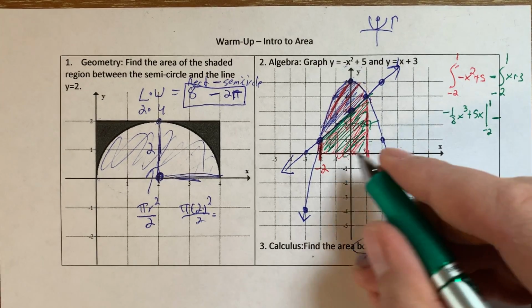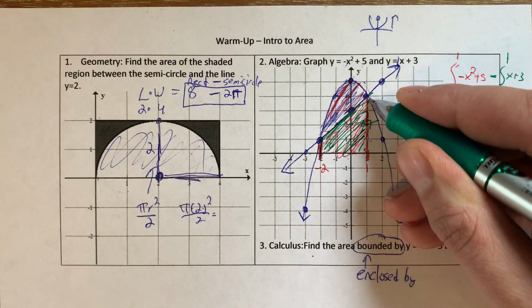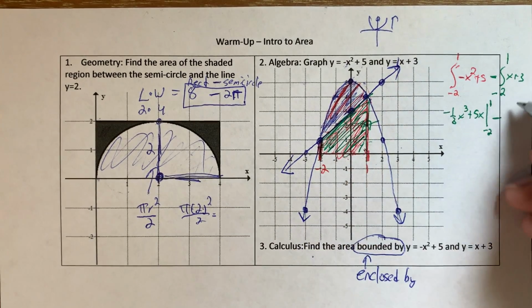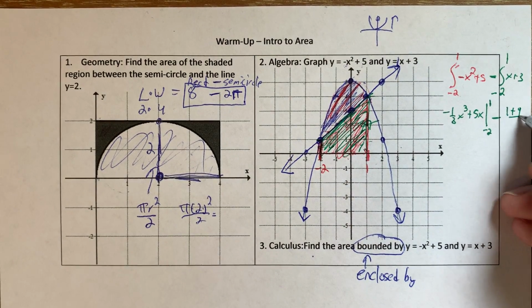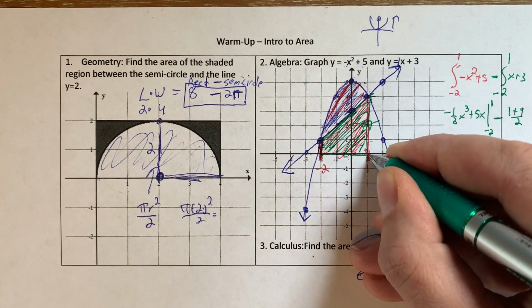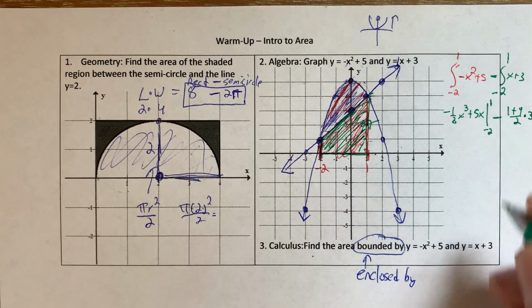Minus here, instead of doing an antiderivative and doing the area that way, I'm just going to treat this as a trapezoid. So we've got two bases that are parallel. This one has a height of 1. This one has a height of 4. So 1 plus 4 divided by 2 times the height from negative 2 to 1. That's 3. So times 3.